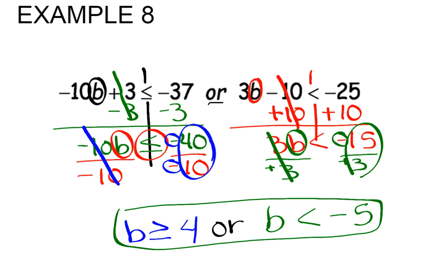If we were to graph that on a number line, we would have our 4. Oops, sorry. Let me make that my negative 5. So again, if I had my number line, it would be negative 5 and I would have my 4.